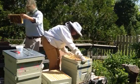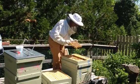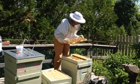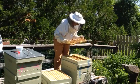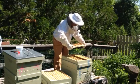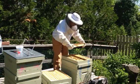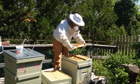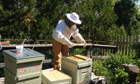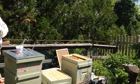So if you look on this one, that's a great brood pattern. I mean, it's just full. And then they're hatching out? They're hatching out, and you can see the liquid inside the holes. Oh yeah. And they're backfilling whatever hatches out with nectar. Oh, is that what they do? It's like a warehouse. They will use the cells for whatever they need at that moment. They'll put eggs in it, they'll put larvae in it, they'll put nectar or honey or pollen.